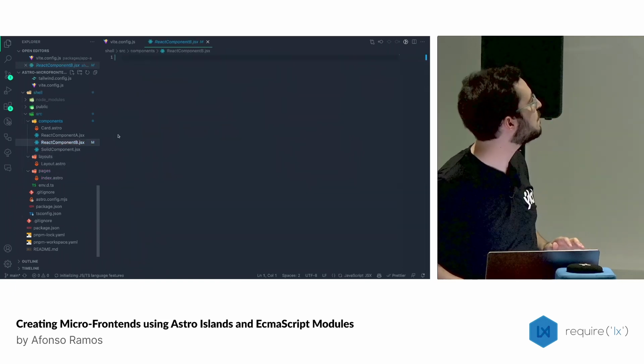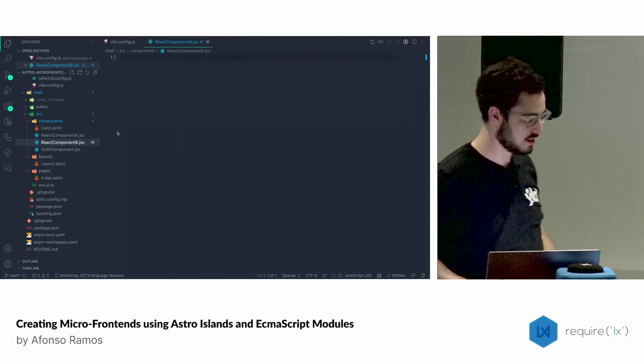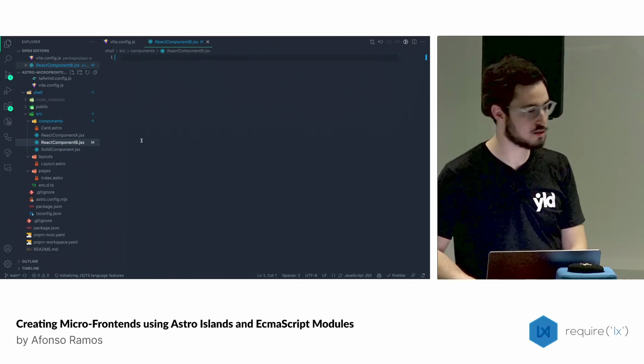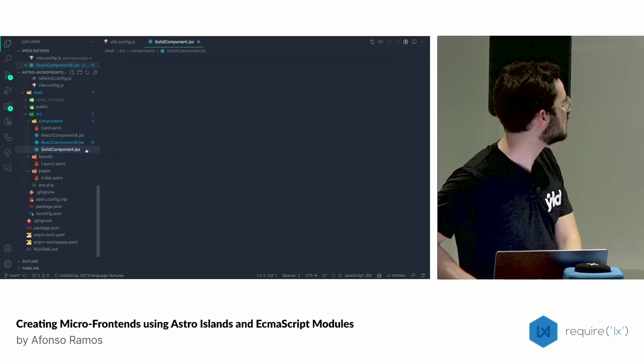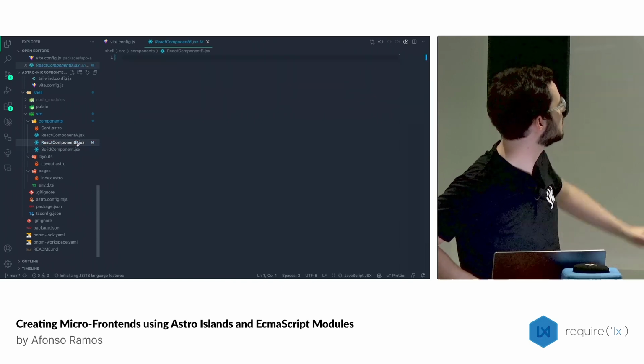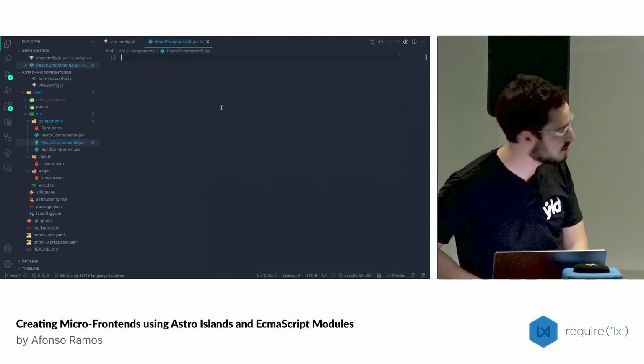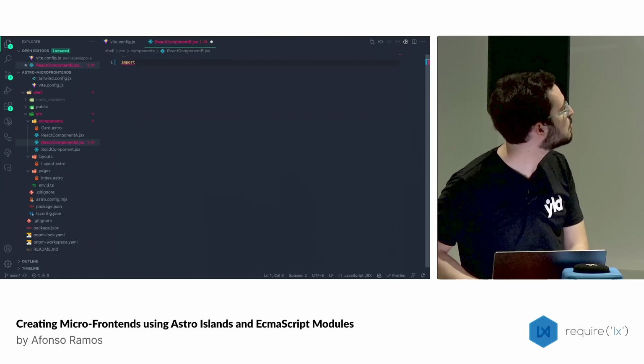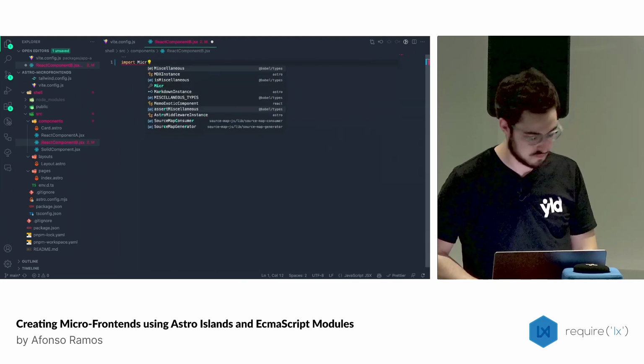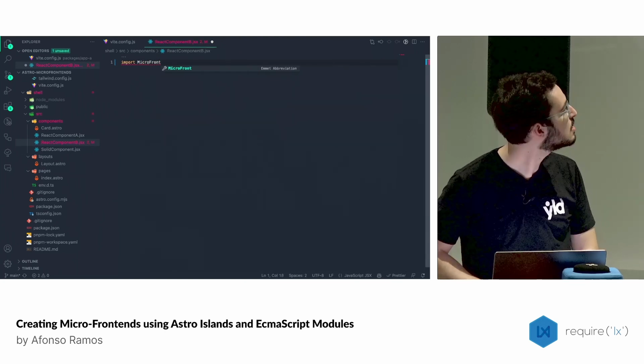So if I want a component B, let's say, all I need to do is actually super easy. You actually saw a bit of that over there. I just import micro-frontend. It doesn't actually matter what I write here.